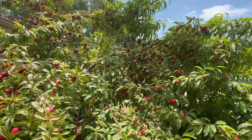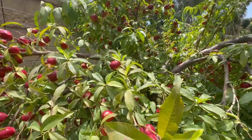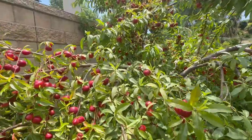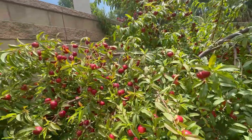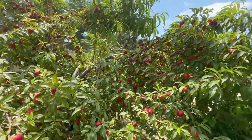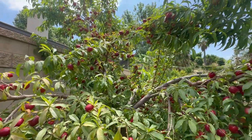Branches are hanging over, touching the ground. It's going to be part of my chore today — getting out and trying to prop it up. I've got a pole I'm going to use to prop up one of these main branches, this one right here. It's really bent over. We'll see if we can save as much fruit as possible, but I would say two-thirds more of this fruit should have been pruned. They're going to be ripe in about two weeks. I'm already starting to see a little bit of bird pressure, so I've got a net I want to throw over it just to make sure it stays protected.